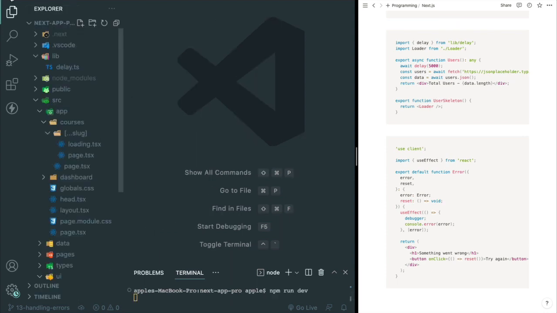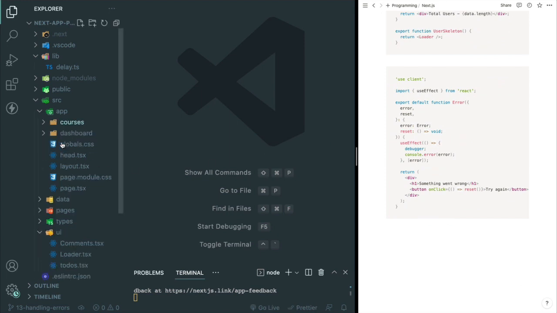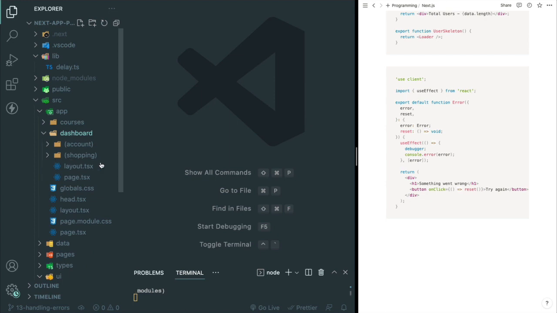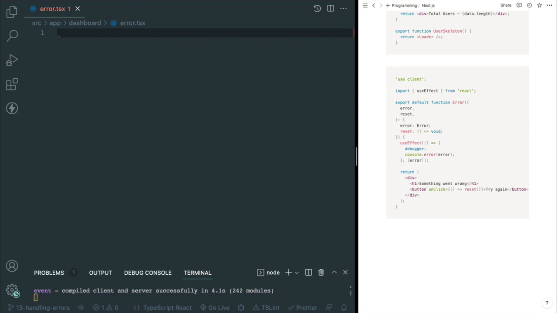There is a special page, error.tsx. You can create that page. Let's say I would like to handle the error in the dashboard page. All you need to do is create error.tsx. That's it.